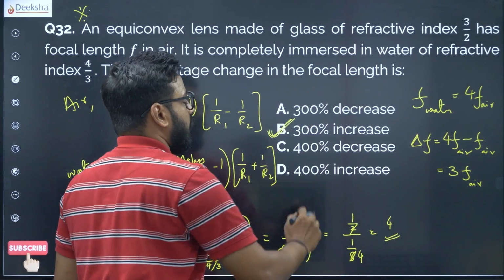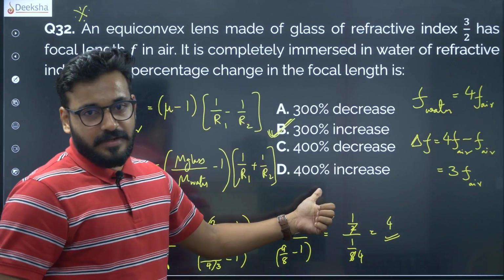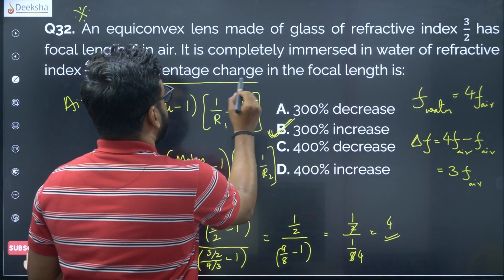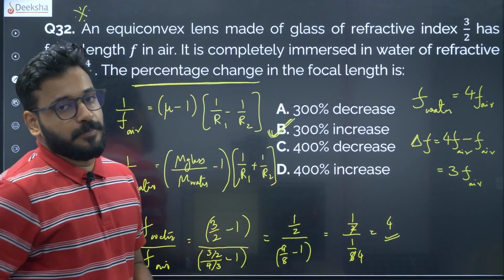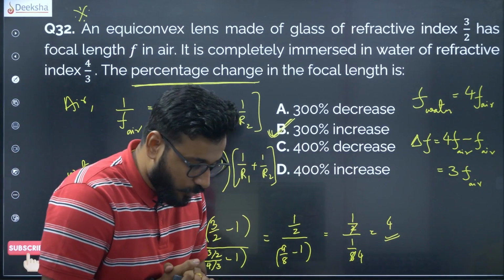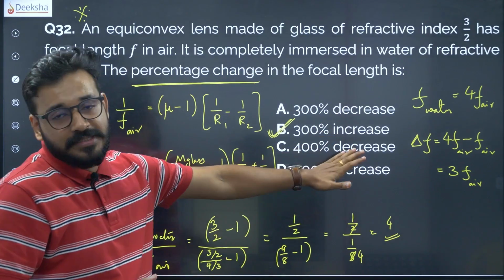It's not 400%. I'm sorry for that. I may have given you a wrong notion, but it's actually 300% because they are asking for the percentage change. So that is actually a 300% increase. Please keep that in mind. All these small, minute wordings are very, very important. Good that I remembered at the right time. So it is 300%.